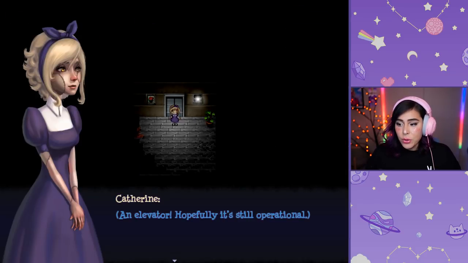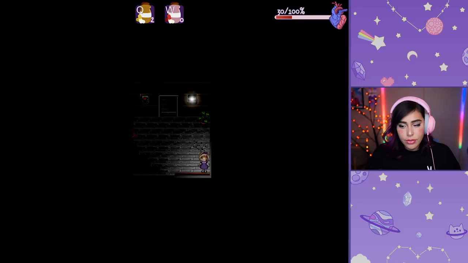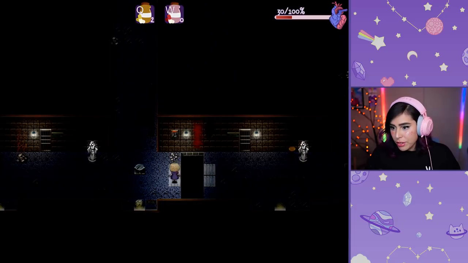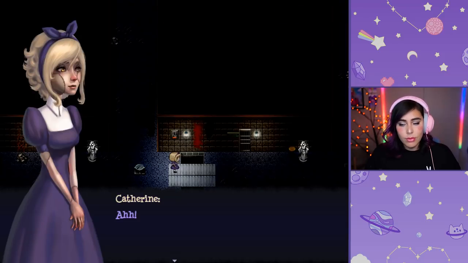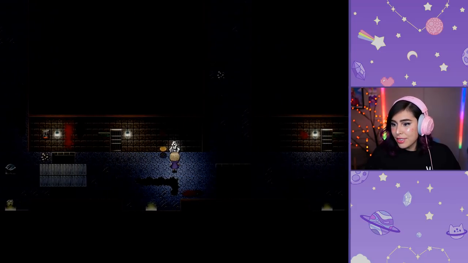West elevator. An elevator. Hopefully it's still operational. Oh, geez. I don't know if I wanna... This does not look like a safe elevator. Okay, I'm gonna come back to the elevator. I'm going to push this lever. A switch. Let's pull it. Yay. Hopefully I don't regret that. I'm gonna save this.